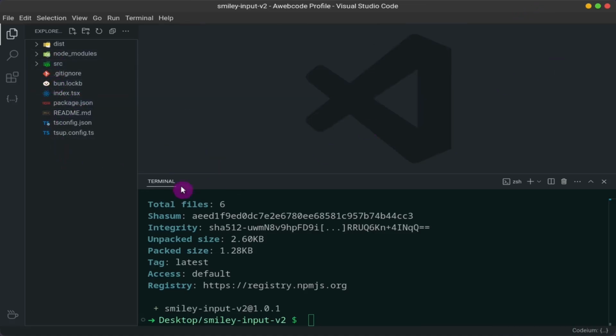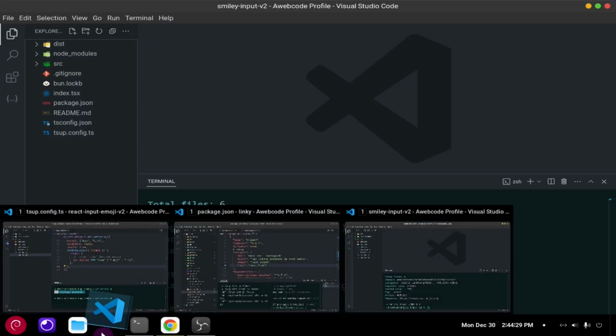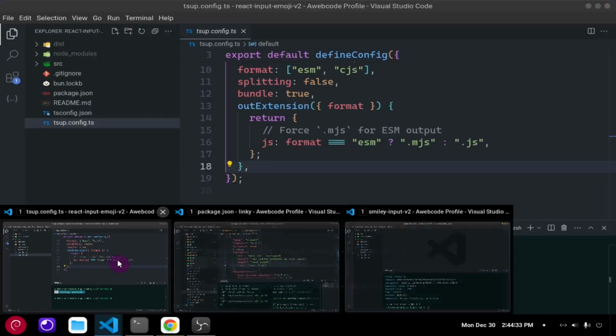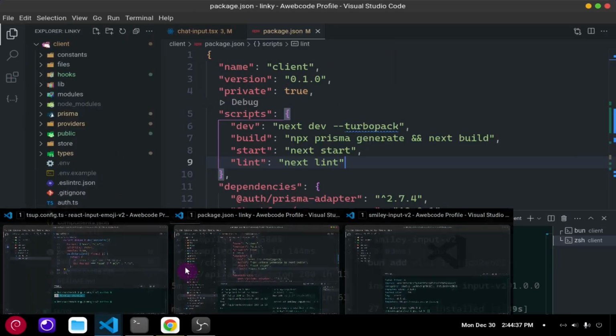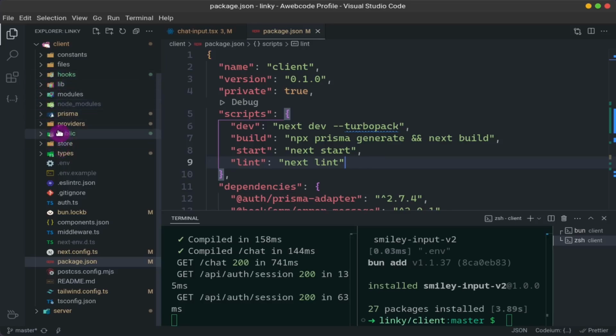So at the end of the video, in any React, Vite, or Next.js application you are working on, you can build an npm package to make it available anywhere in the world. You need to make it reusable and publicly available.